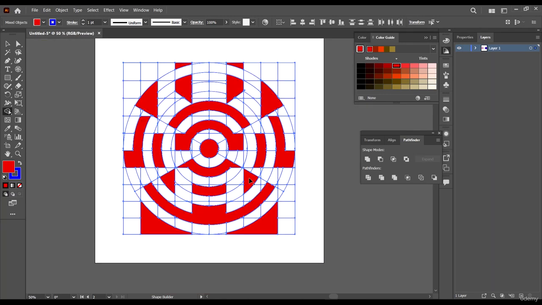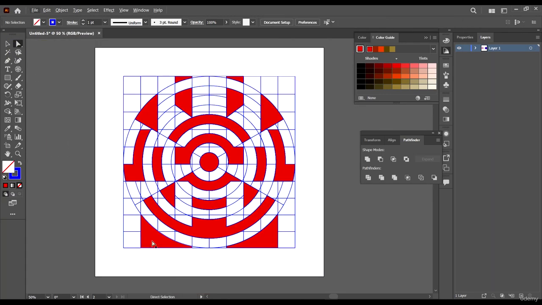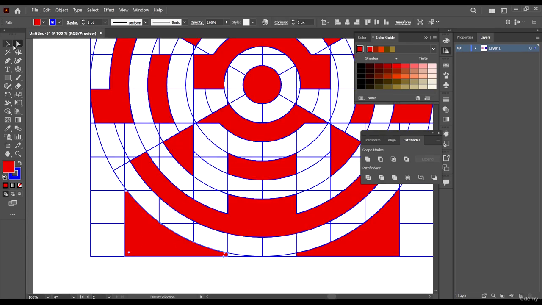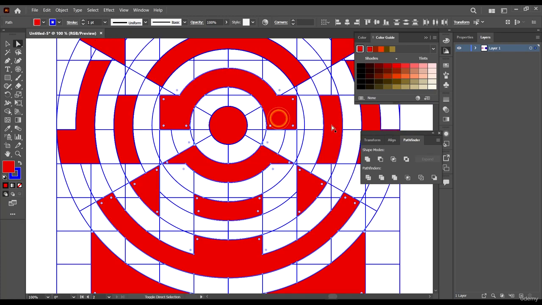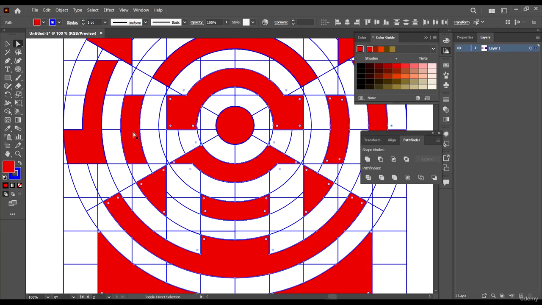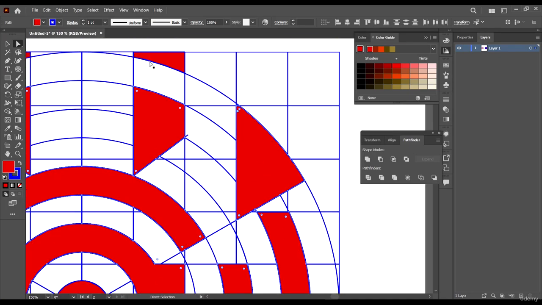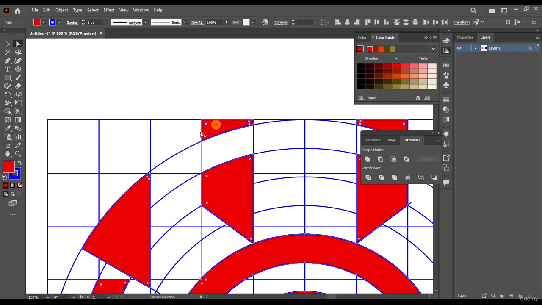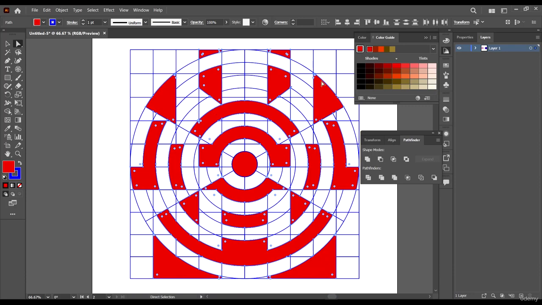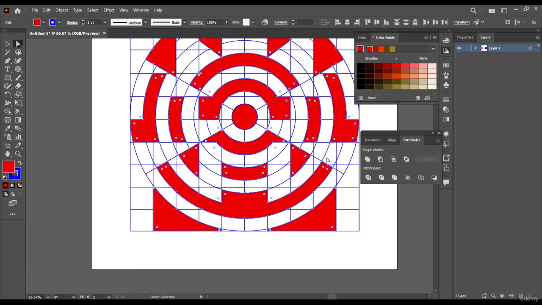With that being said, we are going to cut our shapes out. So I'm selecting my direct selection tool and then selecting inside our shapes. I'll make sure I have selected every shape here, and yep, I selected every shape.